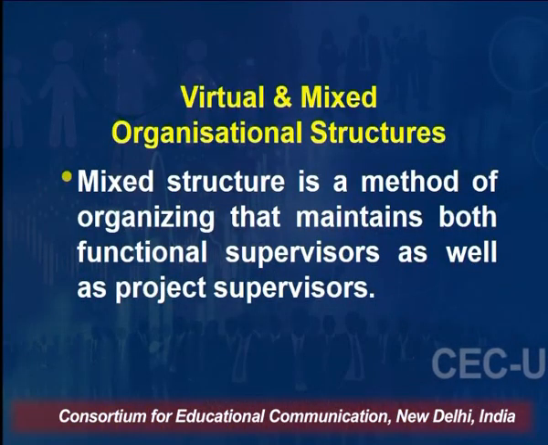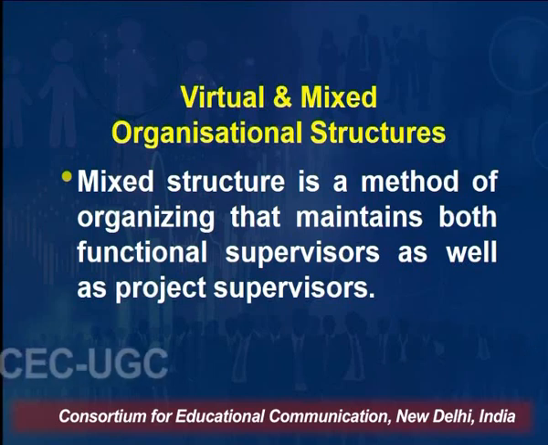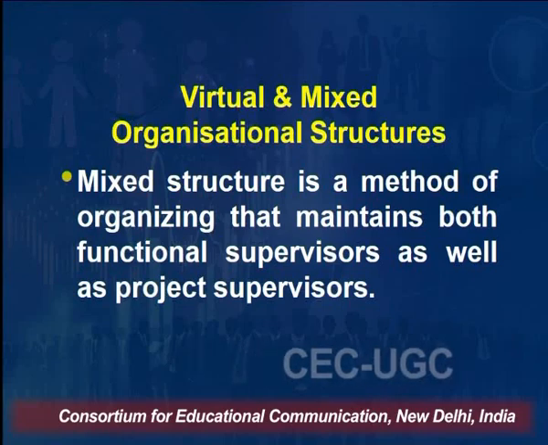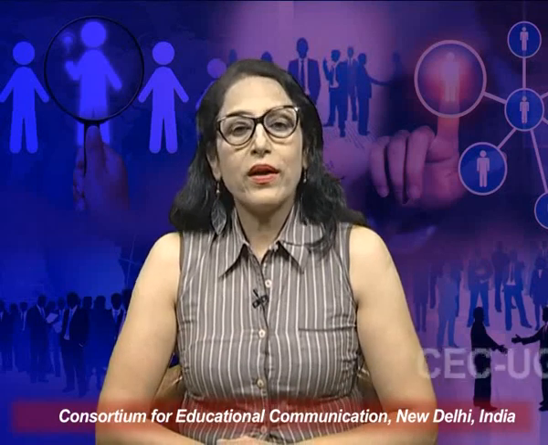Then the mixed structure is a method of organization that maintains both functional supervisors as well as project supervisors. So mixed structure. So we have functional supervisors like marketing head, HR head, finance head, operations head, and we have project supervisors as well. So how does it work? So let's say there's a project which is going on in Ghana, in the country Ghana, right? And the project could be extracting oil from the desert area, or extracting coal or gold from the mine. It could be any project, or developing a network of 4G. Today India announced 5G network. So it could be anything like that.